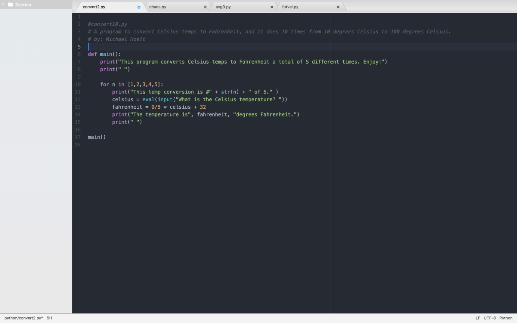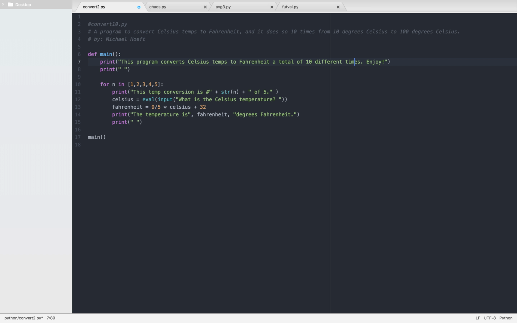Computes and prints a table of Celsius temperatures and the Fahrenheit equivalents every 10 degrees from 0 to 100. So you want to be really clear in these comments. A total of 10 different times.